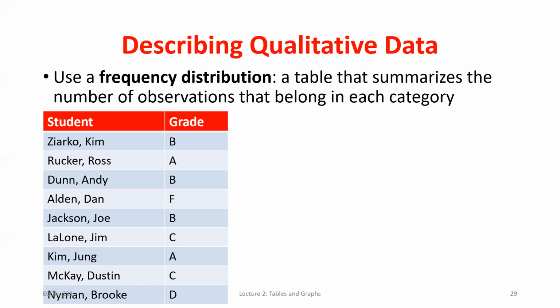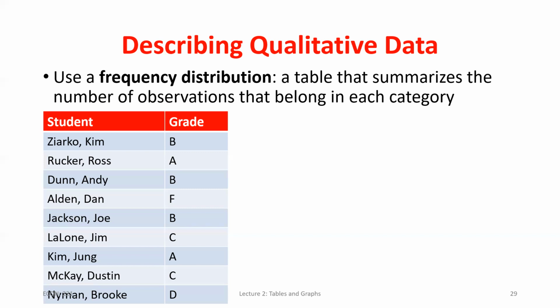A good example: if I've got letter grade data, I would go through and count the number of observations where the student got an A. I got rid of plus and minuses here to make it a little bit easier. Then I would count the number of students in the data set who got a B, then the number who got a C, and so on and so forth. So, for instance, the frequency for the response of getting the letter grade A would be 2.